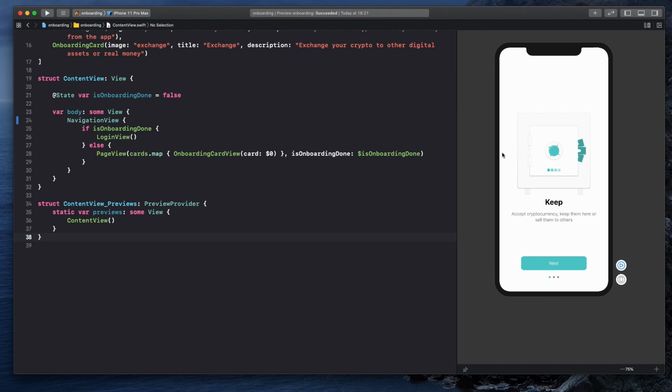In today's video, we'll talk about one of the most exciting features brought to us by Xcode 11, the preview. The preview can be used in SwiftUI applications, but also in applications that are built with UIKit. We'll explore today the preview in SwiftUI applications and we'll see some of the features that make it so great.